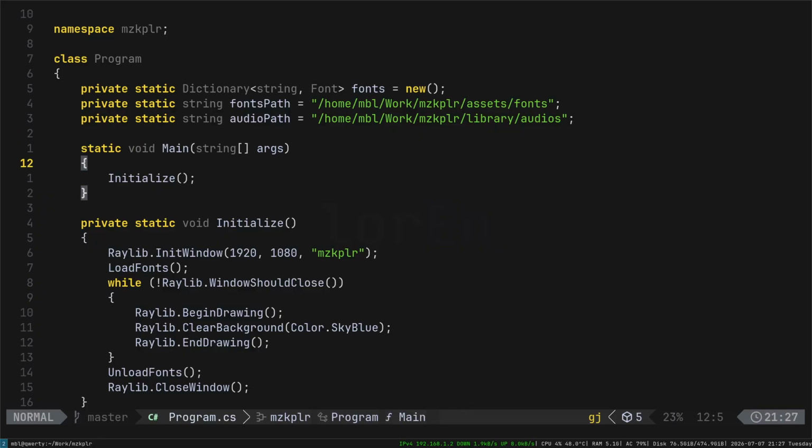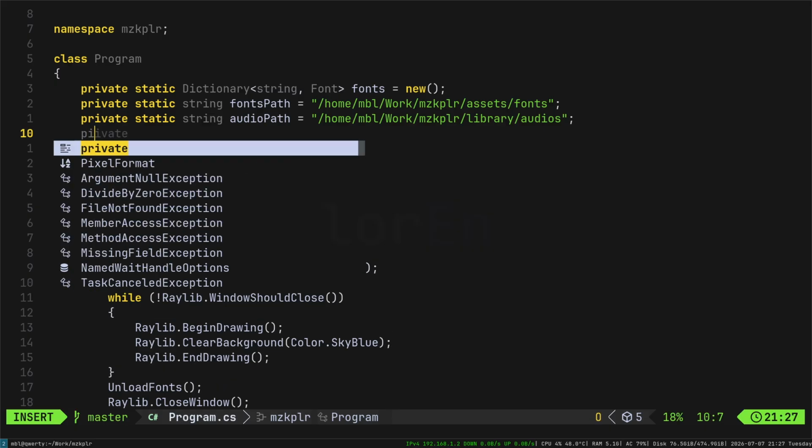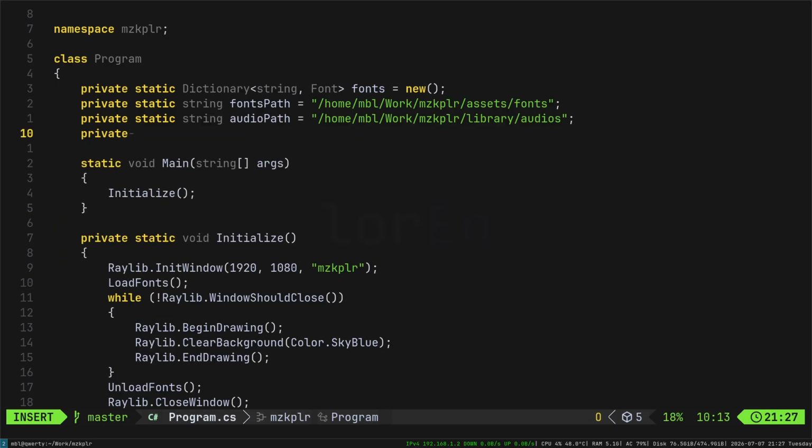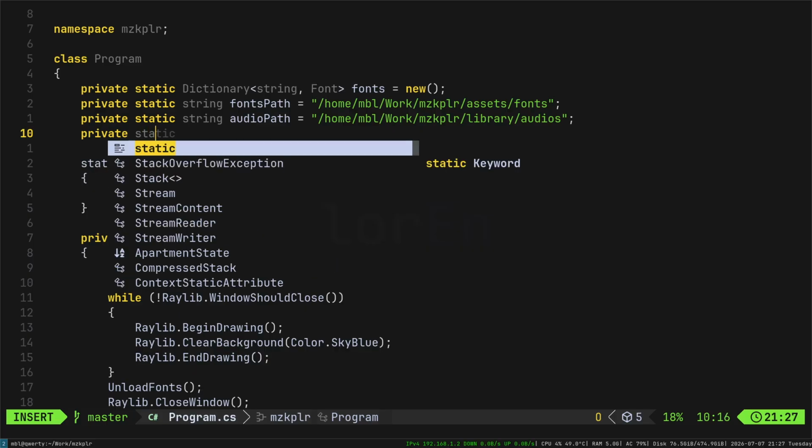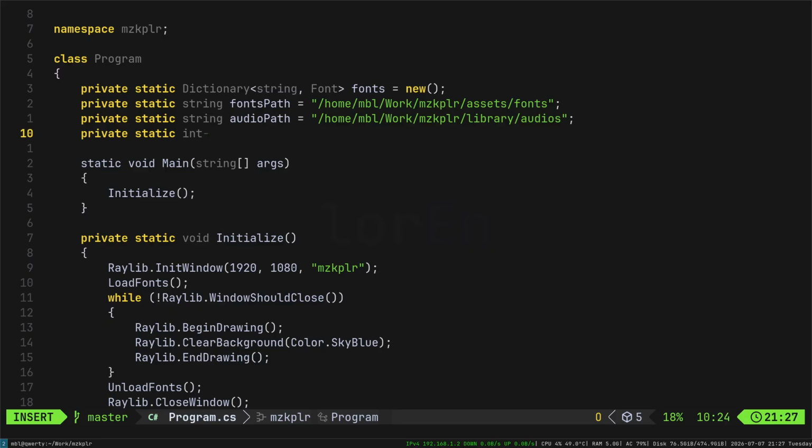Here we will load the audio file, and we have to maintain the state like the current audio index. Or do we? I mean, we don't need to... no, we do need it. The audio index is going to be the first one initially. And do we need anything else? Okay, we first need to load the audios.